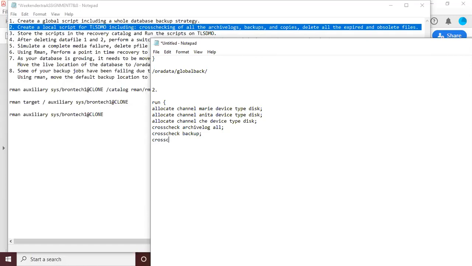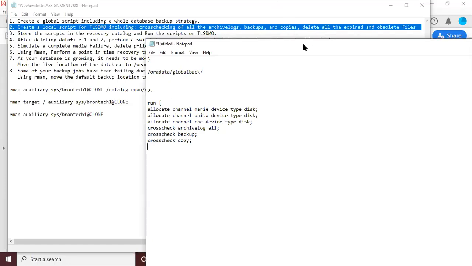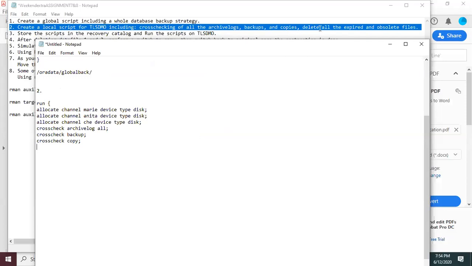The last one? Copy. Cross-check copy. So it will cross-check all the copies, whether control file copies that are obsolete, SP file copies, or a single data file copy. Now, what else? Delete. Now you're going to delete all the expired.